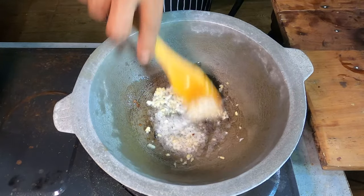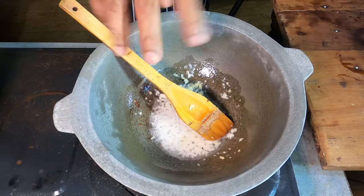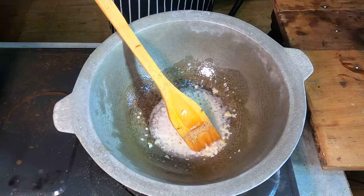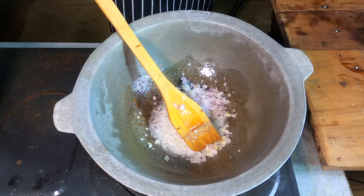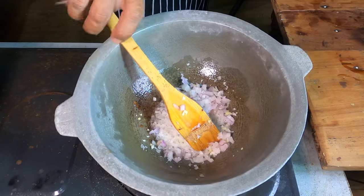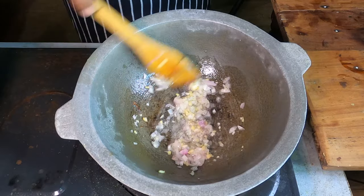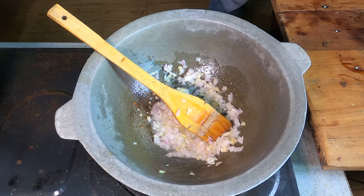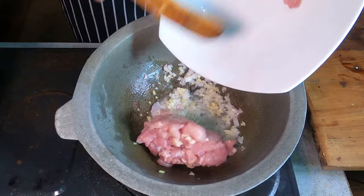Mix it. We're going to add lots of onions. So mix it nicely. You don't have to overcook while you're mixing, you can take your chicken and add it straight into your pan.